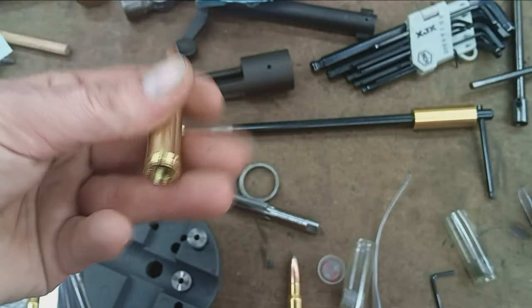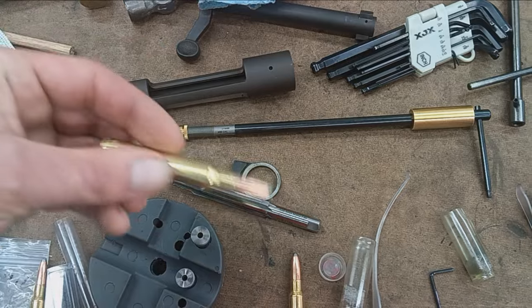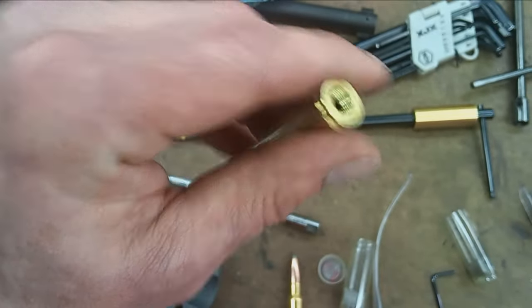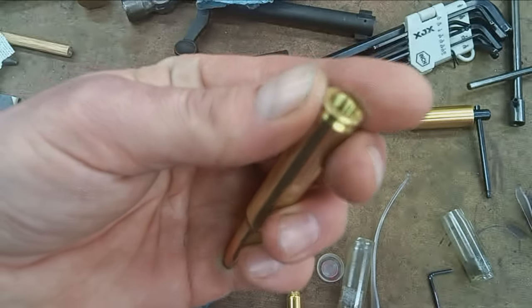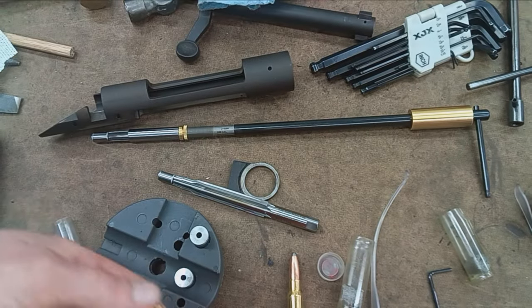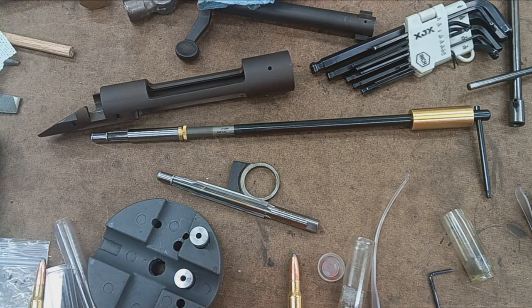So it's a quick and easy operation, you just have to be real careful. You can't go too much. If you go too much, well, shoot, you have to push the whole thing back and start again. Not too hard to correct, but you're going to lose a little bit of barrel length. And 10,000s isn't that much, but you don't want to do more work than you have to.